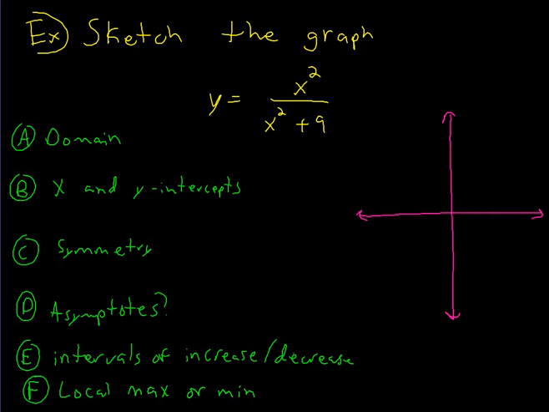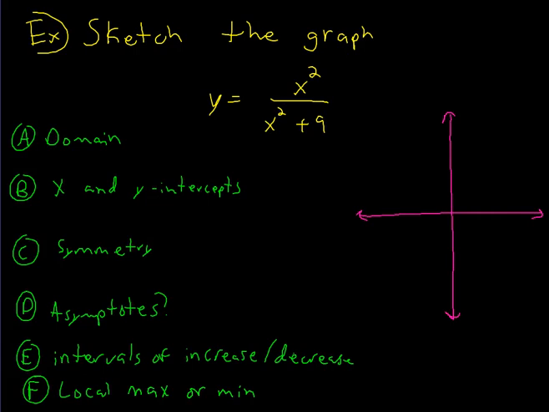So the first thing I have is domain. To find this domain, you basically want to find out what x cannot be. If you've got some polynomial like y equals x squared plus 1, well, x can be anything. So the domain is all real numbers because there's no number you cannot plug in for x that makes it undefined or imaginary. So for some functions, x can be anything. In this problem, there may be numbers x can't be.